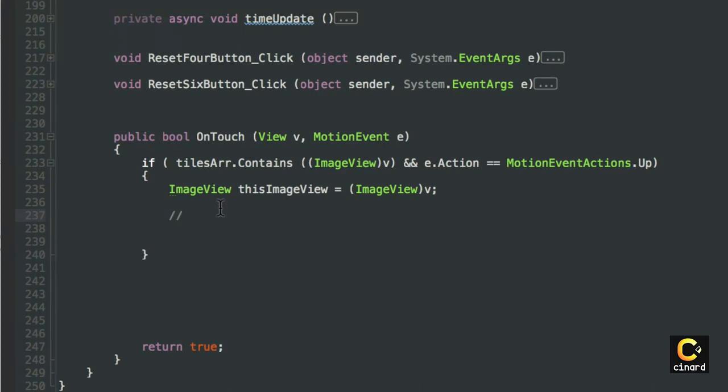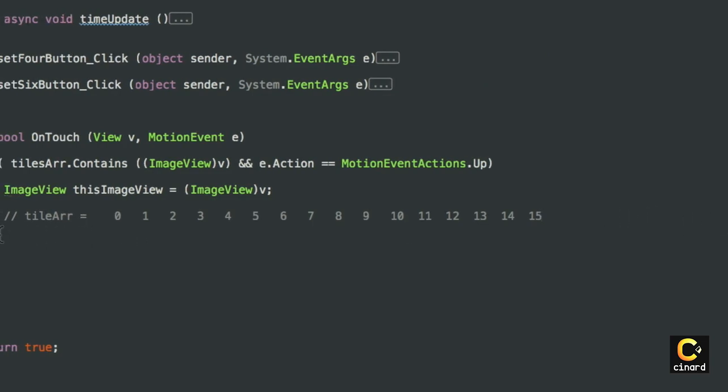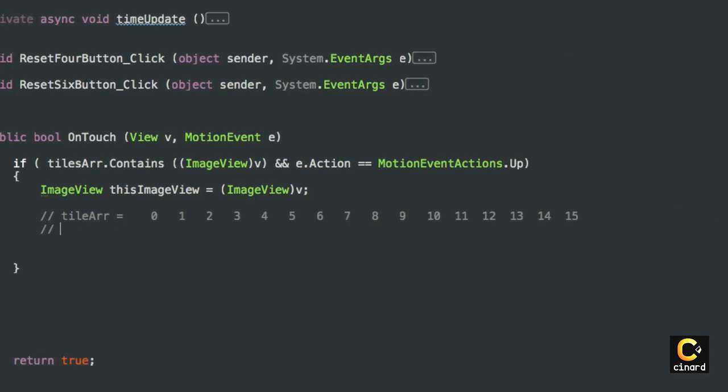The objects in our tiles array go from 0, 1, 2, 3, 4, 5, 6, 7, 8, 9, 10, 11, 12, 13, 14, and 15. And then the images array has 0, 1, 2, 3, 4, 5, 6, 7, 0, 1, 2, 3, 4, 5, 6, 7.